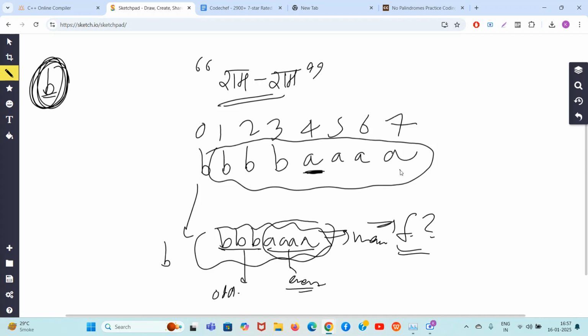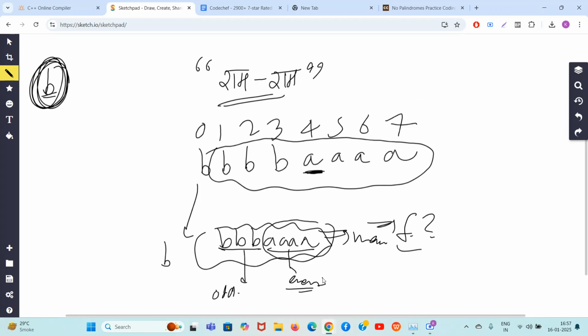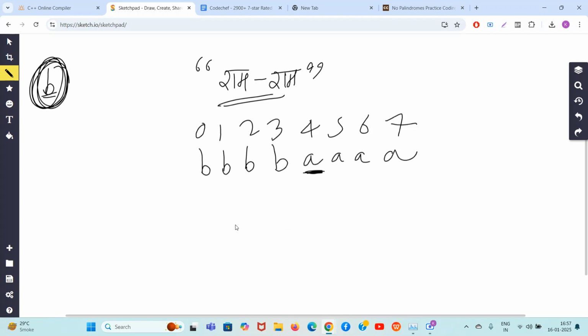You can manipulate this in the future because, my lovely students, these triple A are coming on the right hand side. If I'm trying to remove the B at the 0th position, I can manipulate all the guys from 1 to 7 in the future. So I can make these A's coming even times as odd times in the future. So yes, you can select the B.